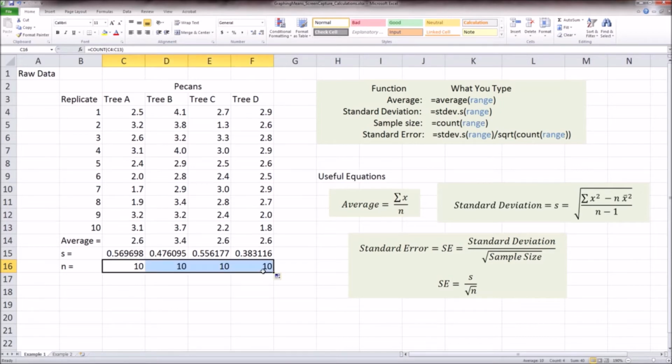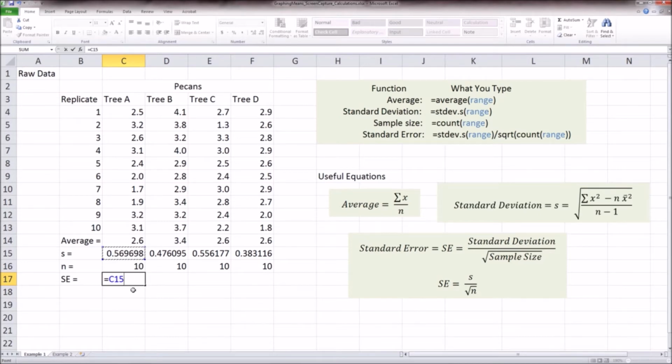Excel allows us to write complex formulas into cells. Furthermore, Excel permits the inclusion of built-in functions in these complex formulas. Here is the formula for the standard error. I will use our 2 calculated values, the standard deviation and sample size, along with a built-in function, the square root, to calculate the standard error. I click on this first cell and type the equal sign. Remember, this tells Excel that we want to write a formula and have the value returned to us within the cell. Now, I click on the cell that has the standard deviation for tree A.